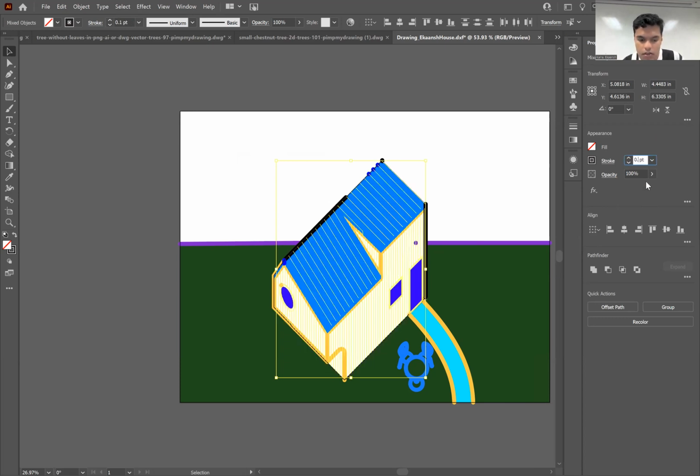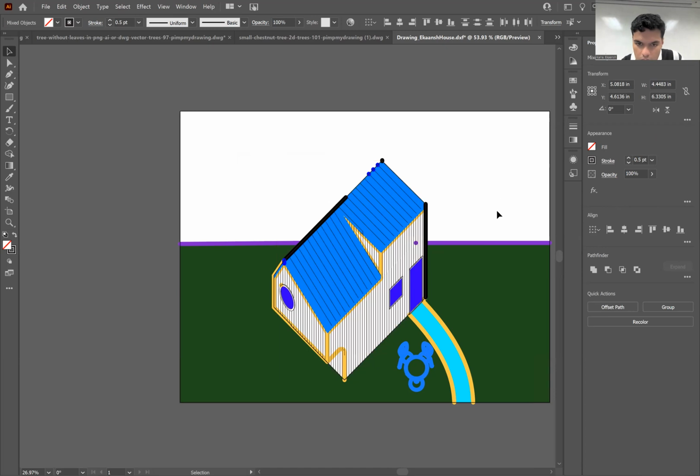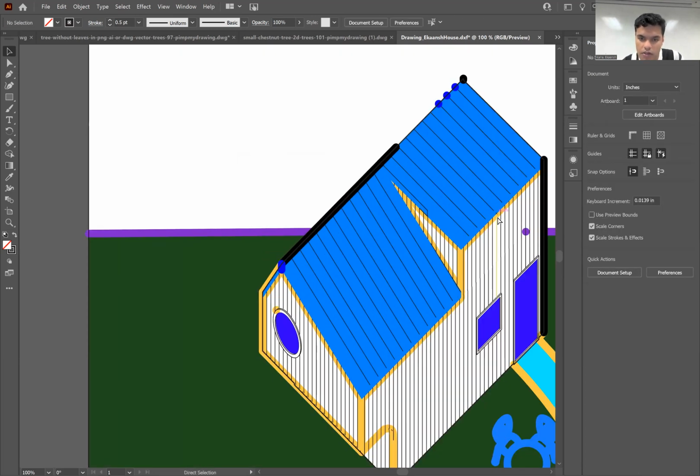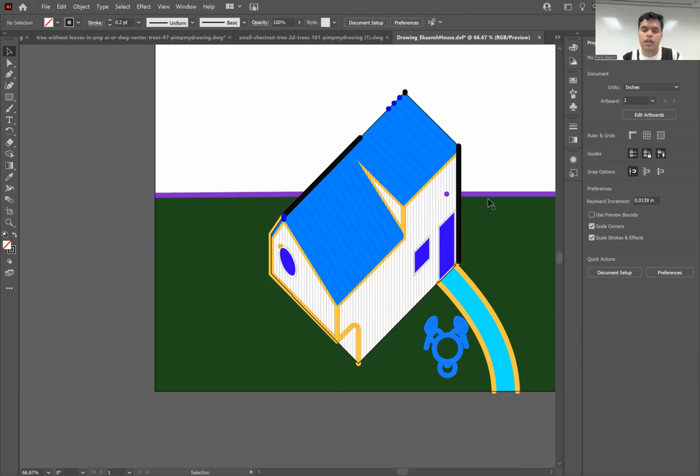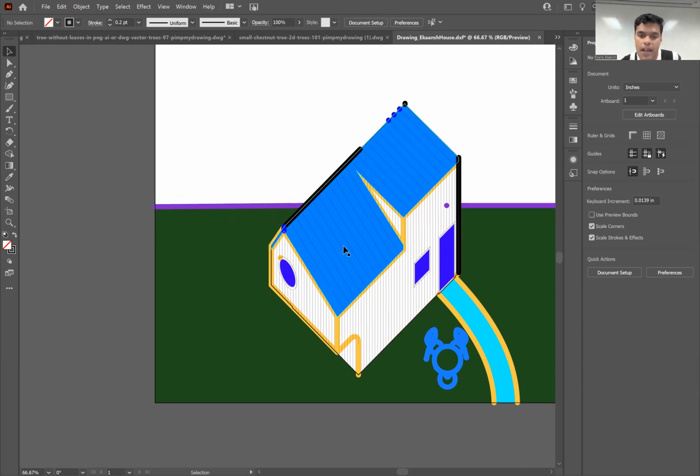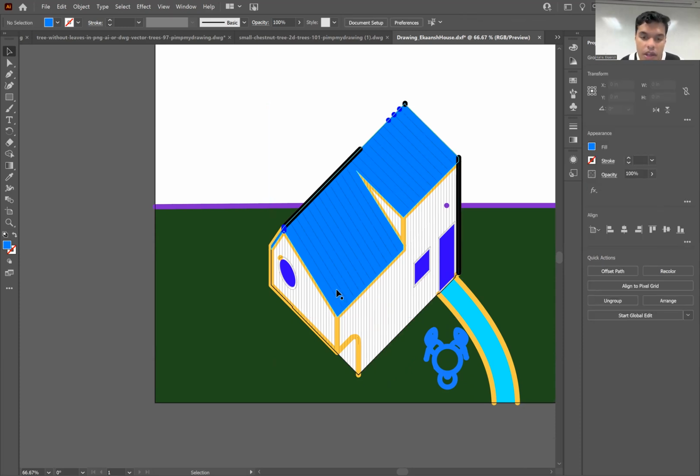It's a little thin. Let's do 5. I think that might be too thick. Let's do 0.2. So you have something like this, and this file is already in your drive, and you can use it in terms of line weight references and stuff. Okay.